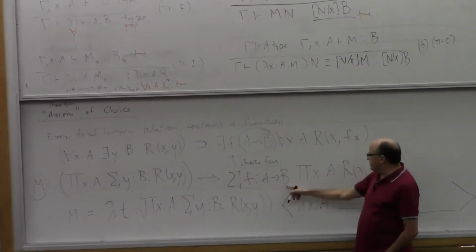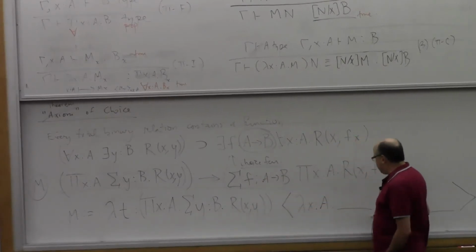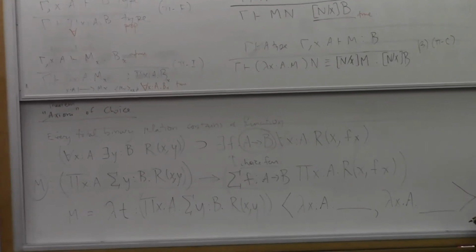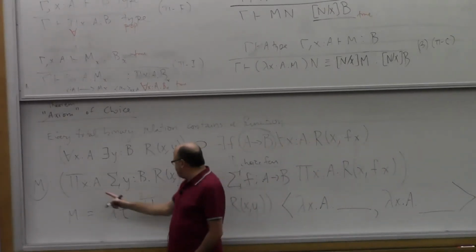This guy has to be a function, right? There's an existential quantifier here, so I've got to show you the function. I'm going to write that down, and then I have to give you a proof, which is a function because it's a for all statement. It's a pi. Okay, so I can write that down. So what do I do? So, well, if you claim to me, what do I want to do?